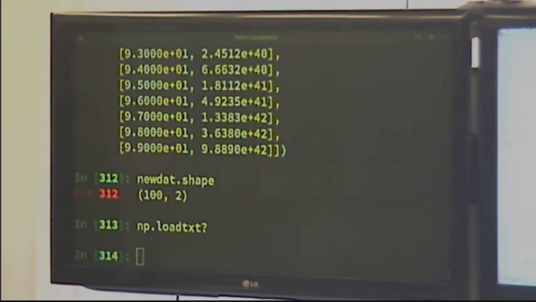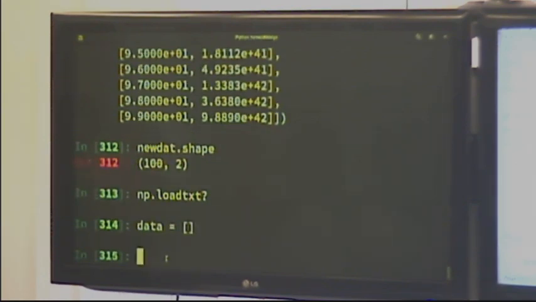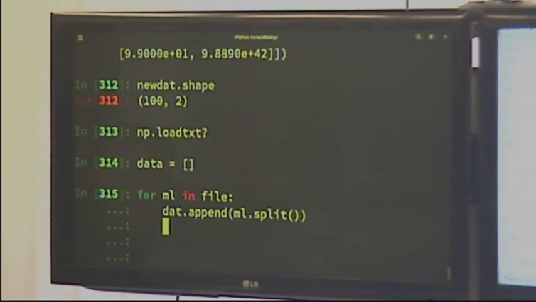There is a way to read a file without the need of closing. It's very simple. Let's do this. Let's create an empty array, but instead of doing this, opening the file, what we need is this.